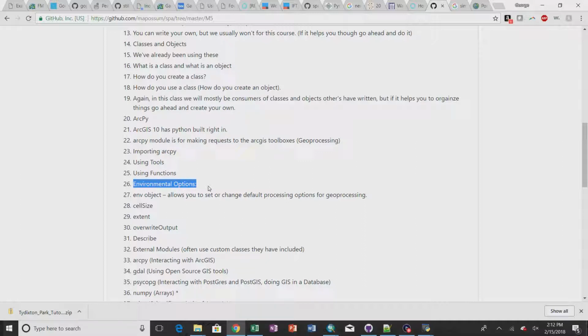Okay. Overwrite output by default is set to false. So if you're writing a script where you are running the same script every day, doing an intersect between two different data sets that are created brand new every day, and it's writing over the old data set, you'll need to remember to set overwrite output equal to true.